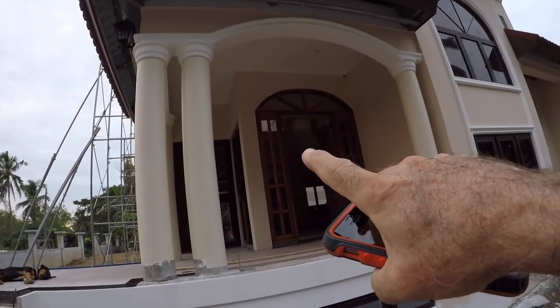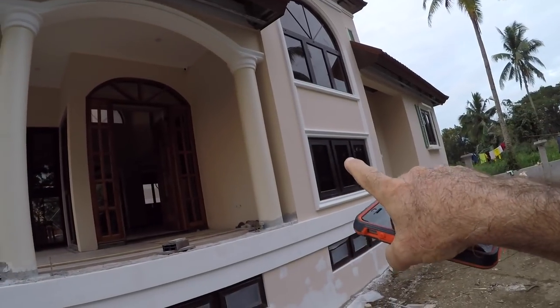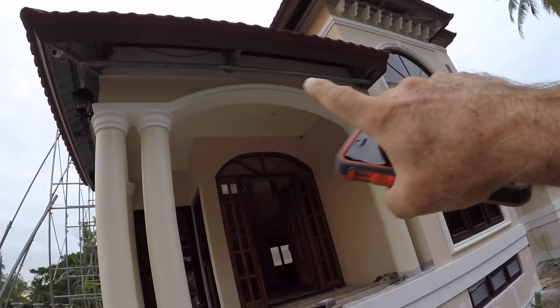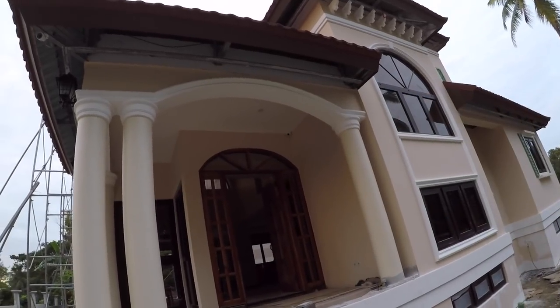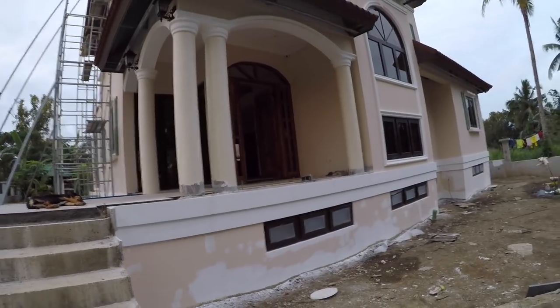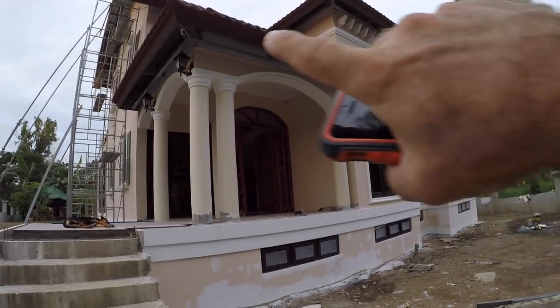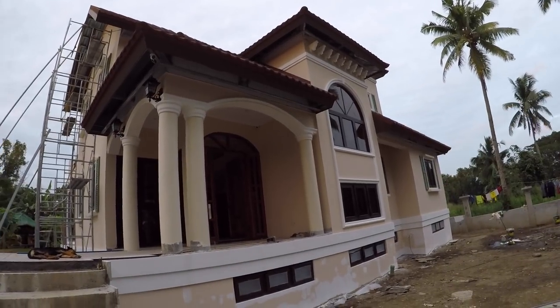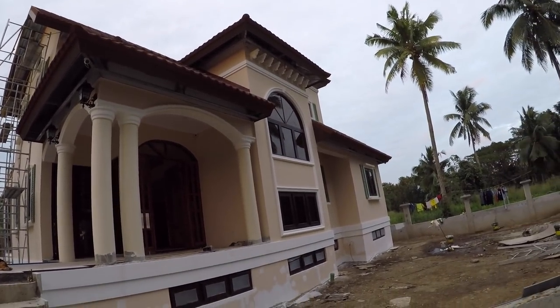Today they worked a lot here. See the columns? The columns got repainted again, so they're clean. They don't have all the fingerprints and handprints and grease marks. The precast is almost finalized up there. Lots of stuff got done on the front of the house today. So once we get the soffit materials, the soffit panels and the soffit vents up there, it's going to look almost finished in this portion right here.